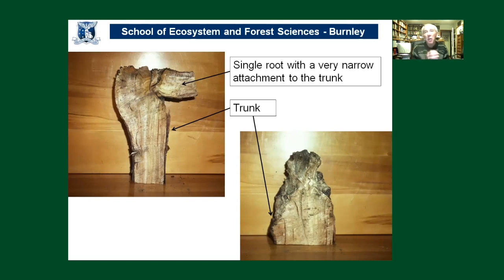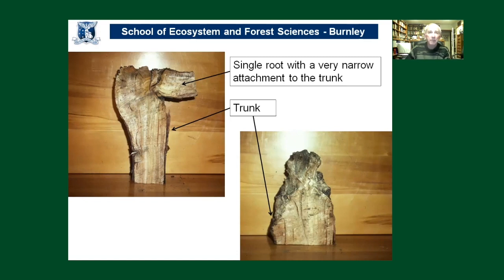You may ask how trees could survive with such a limited connection — here the connection between one root and the trunk is only a couple of centimetres across. The answer is they were growing in very good conditions for a number of years. All the carbohydrate remained above the ground, so they grew very well until they started to fall over because they had no roots and lacked nutrients and water. If we consider ring barking and girdling as different phenomena, we ought to look at their physiology.